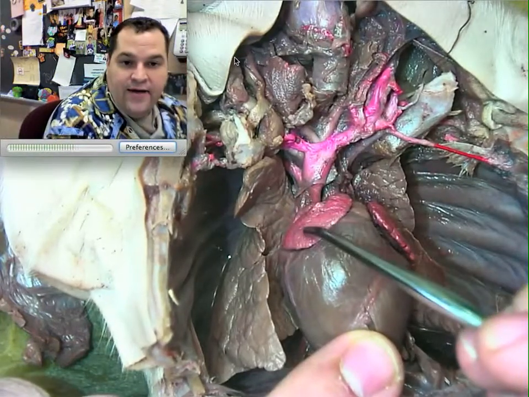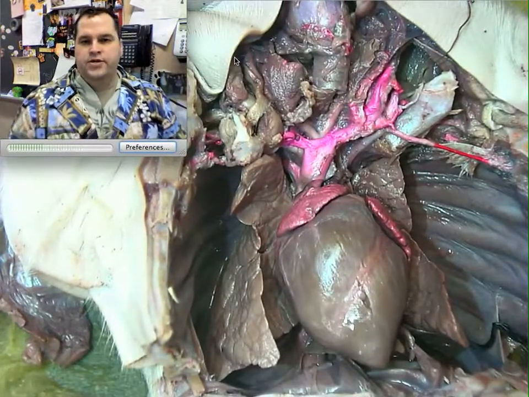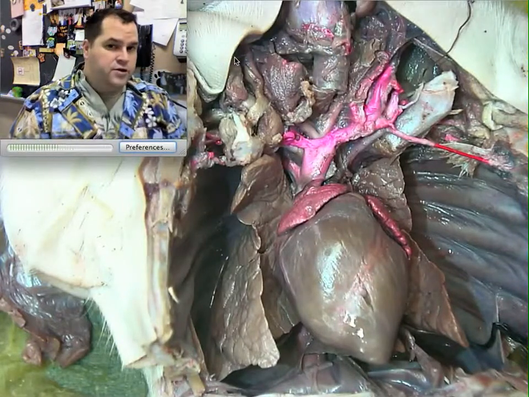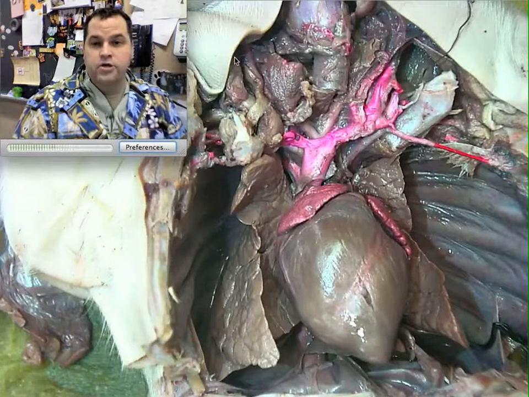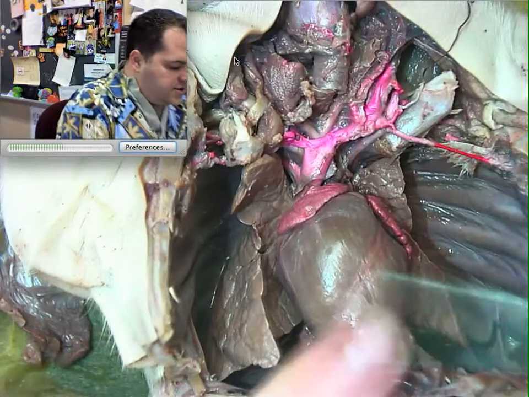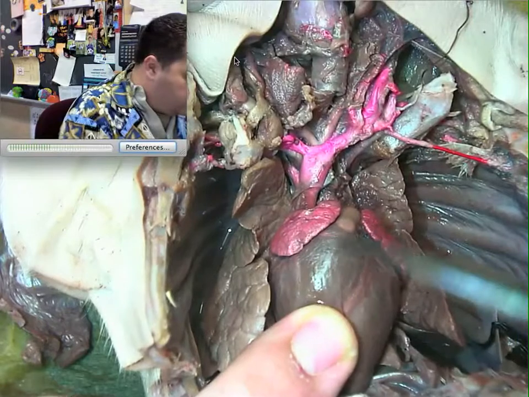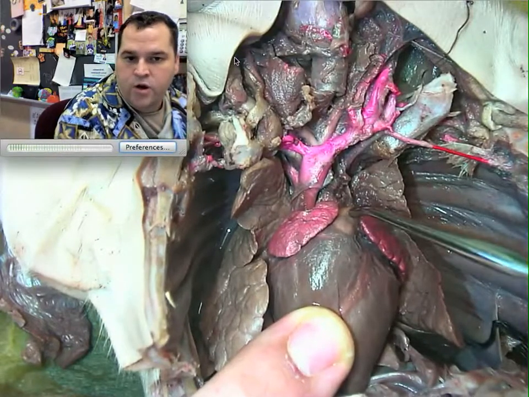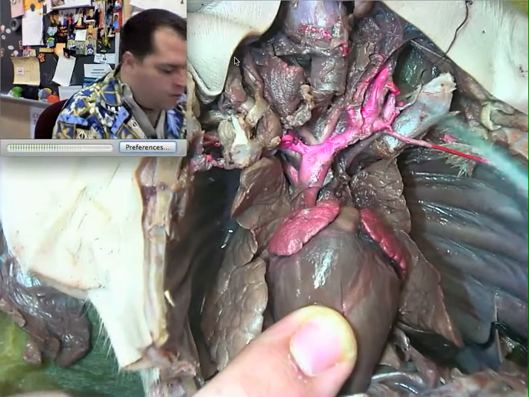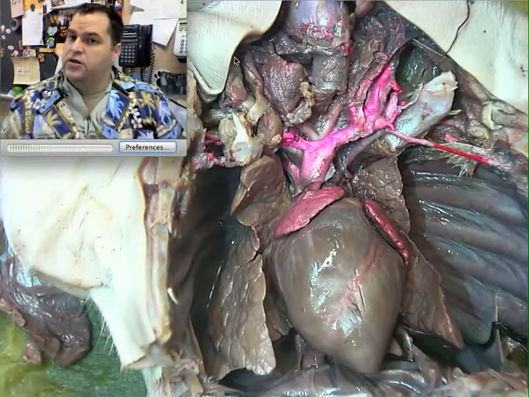First off, you have the right atrium. If you recall, the atria are not very muscular because all they have to do is take the blood from the body and push it down into the ventricle. The ventricle is the part of the heart that does most of the work in terms of moving blood, so that's going to be the more muscular part here. This obviously represents the right ventricle, and then the blood will go from the right ventricle through the pulmonary artery, which is the ventralmost blood vessel that we see on the heart, except for this large blood vessel that we see running down the center. That blood vessel is actually the coronary artery.